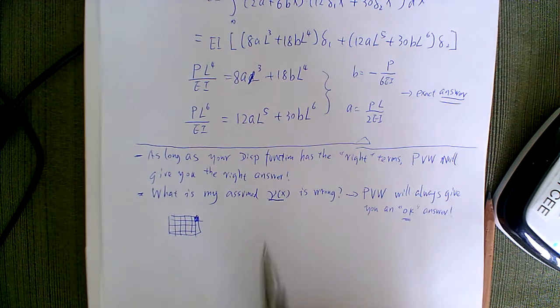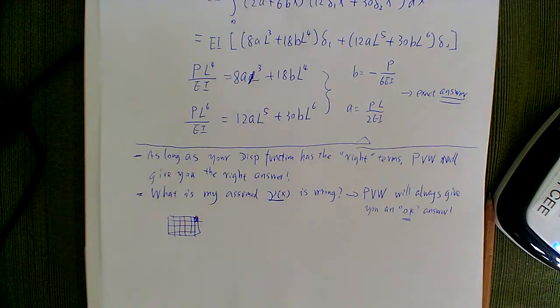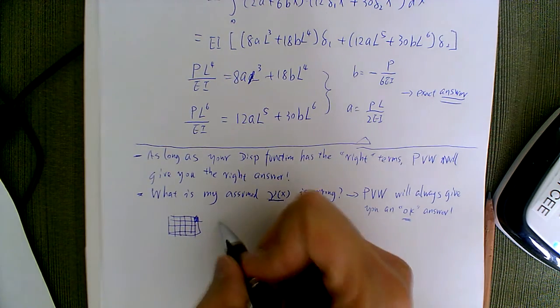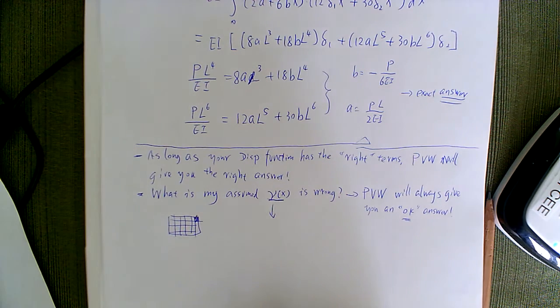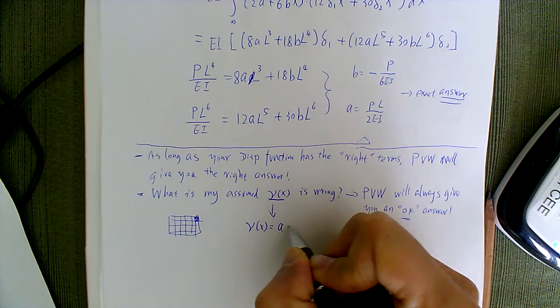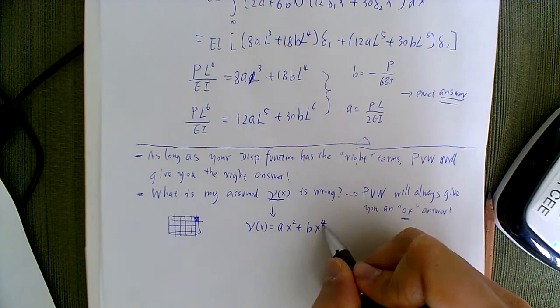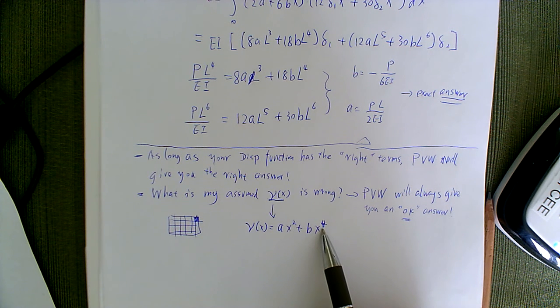So, to complicate part of it, I'm going to actually give you another answer. Another example. We're going to just assume, and we know this is not correct, that V equals A x squared plus B x fourth. There's an x squared here in the correct analytical answer, but you should do the third. You should not do the fourth. But yeah, we did it anyway.